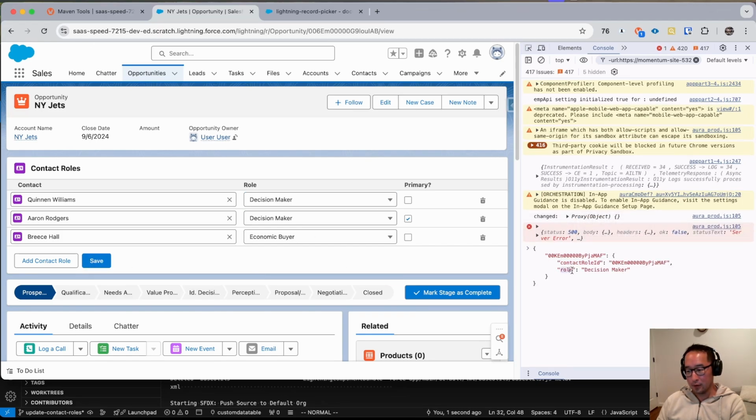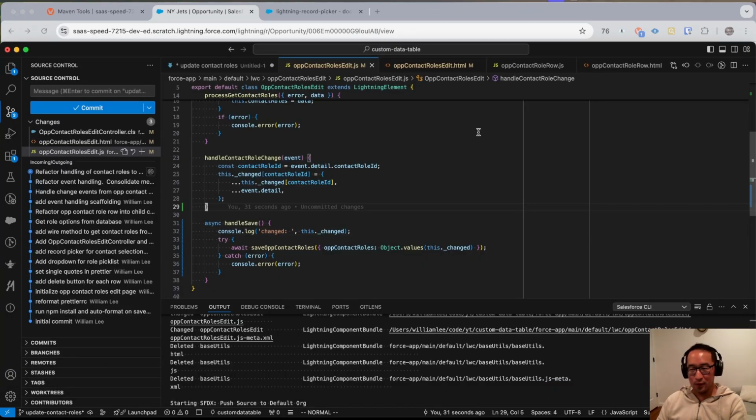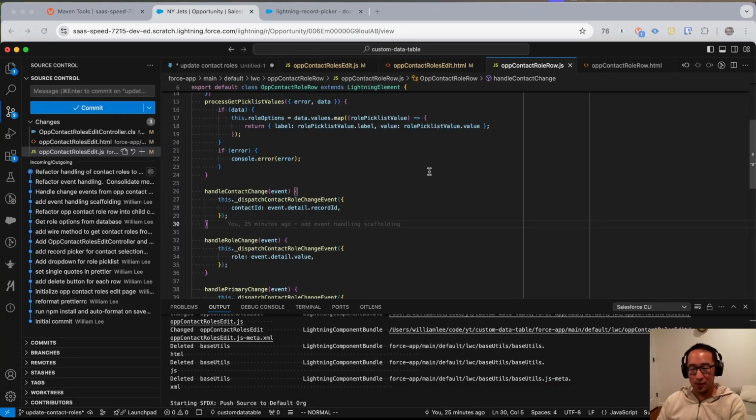Right, so the server-side controller is expecting real API field names here. Obviously, these are not right. I don't know if it's case sensitive, but I should really make this uppercase as well. So yeah, I think we could just change it here.